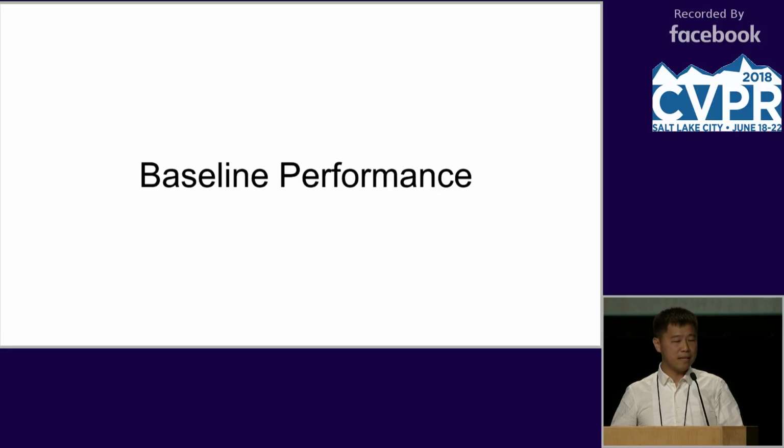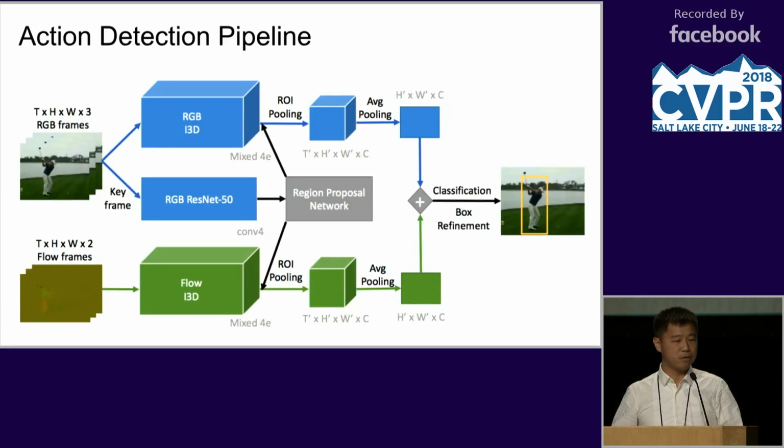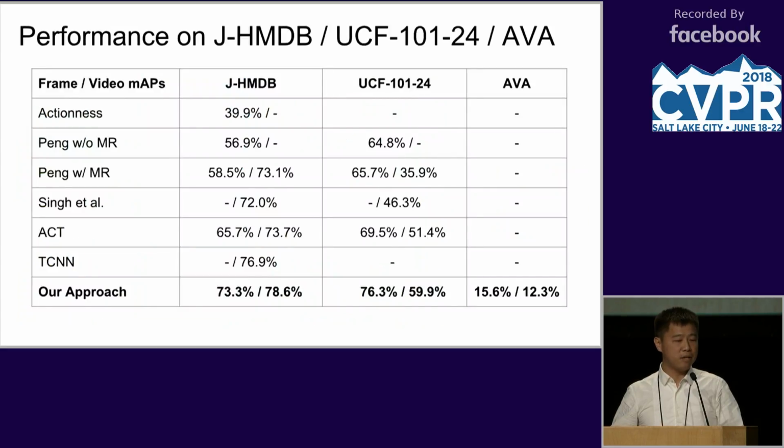When we labeled this dataset, we realized that it is extremely difficult for the current state of the art. In order to prove this, we perform a baseline approach. Our baseline is a derivation of the Faster R-CNN approach using RGB and flow as input. We use I3D to encode the temporal information. Our baseline experiment has been shown on 2 benchmark datasets, JHMDB and UCF101-24. For both frame and video mAPs, our baseline approach significantly outperformed the state of the art for both benchmark datasets.